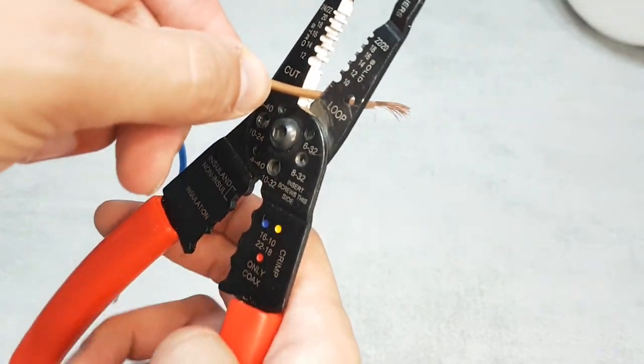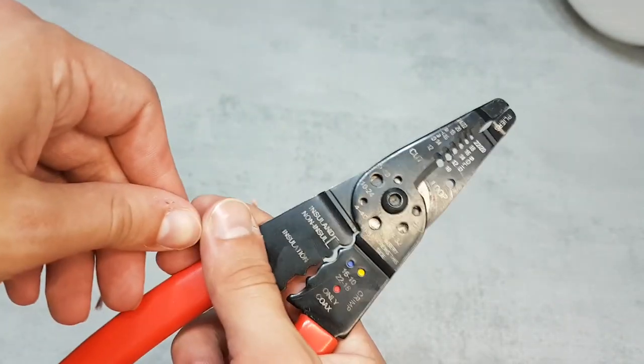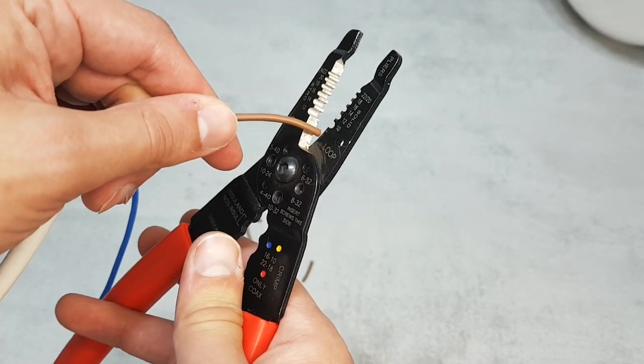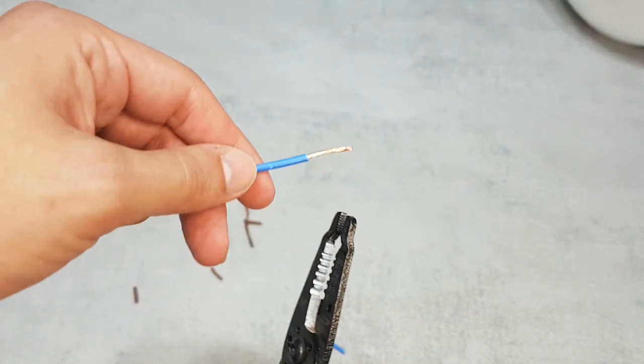As we go from the top to the bottom of this multi-tool, we get finally to the wire cutter. Its blades look sharp, but it looks like its purpose is to cut small gauge wires. This is a hobby tool and it is made for small projects, repairs, and upgrades at home.